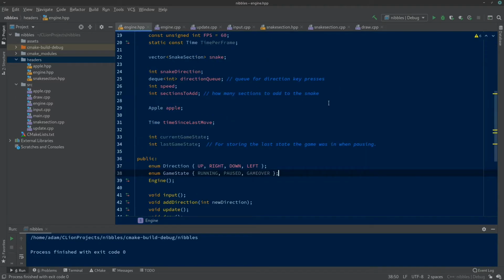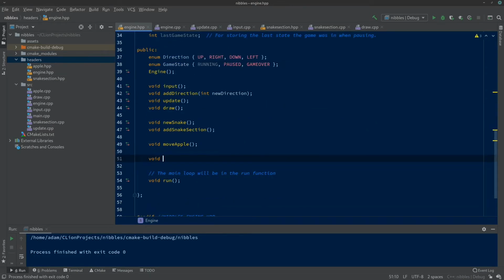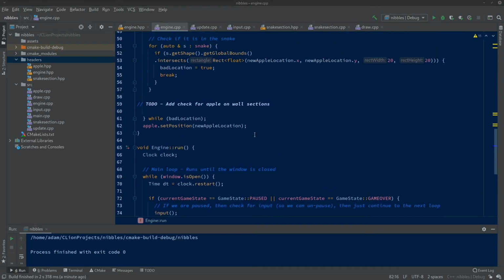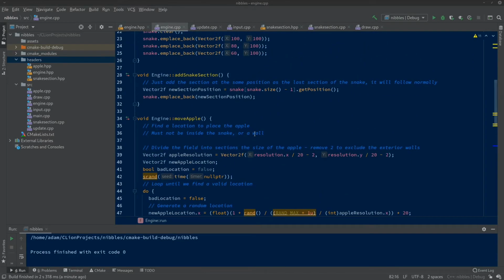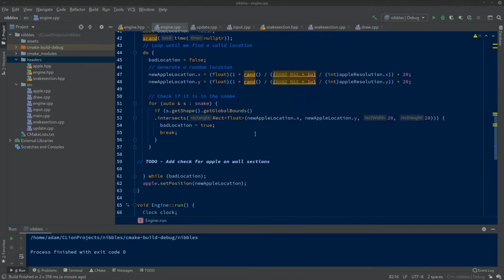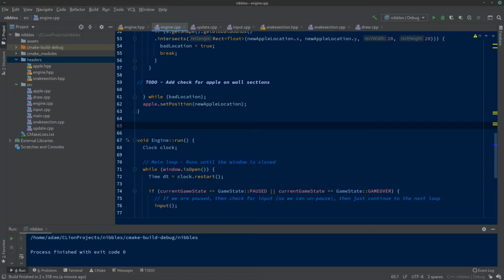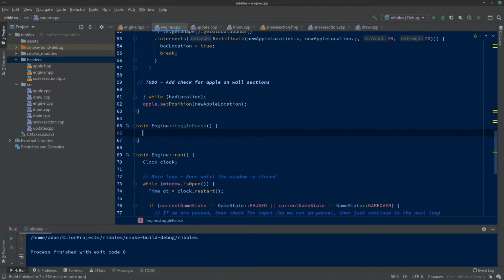So in engine.hpp, we'll need a new function, call it toggle pause, and then in engine.cpp, let's define our toggle pause. Let's put it here above our run statement. So engine toggle pause.